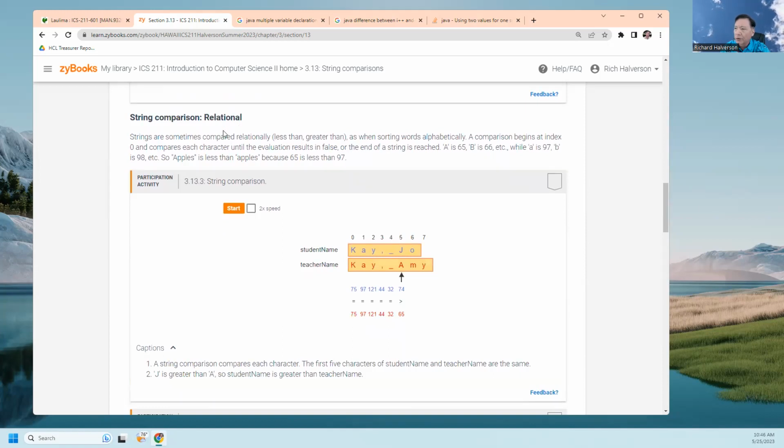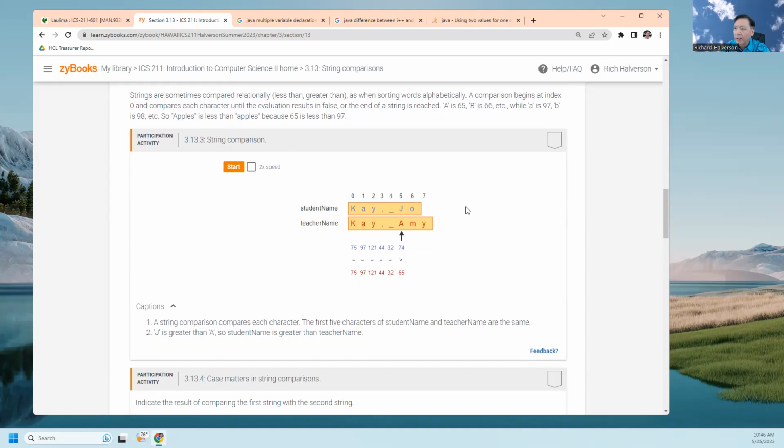And when you're doing string comparisons, like greater than or less than, it's alphabetical starting with the first character. So for example, these two words, strings, capital.